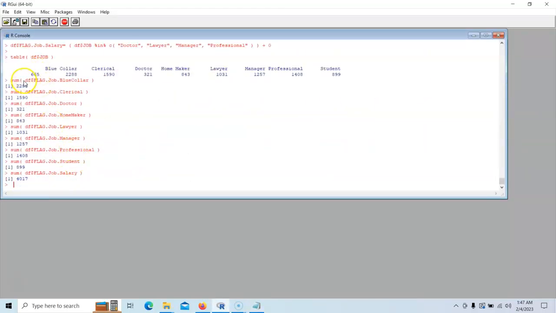So, sum of the blue collars should be 2,288. Yep, look at that. Clerical, correct.